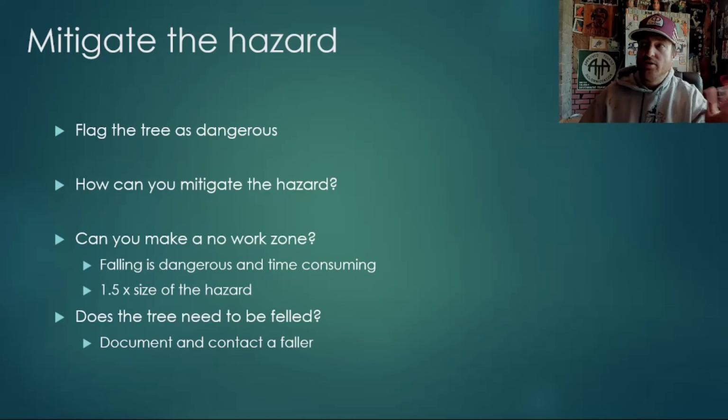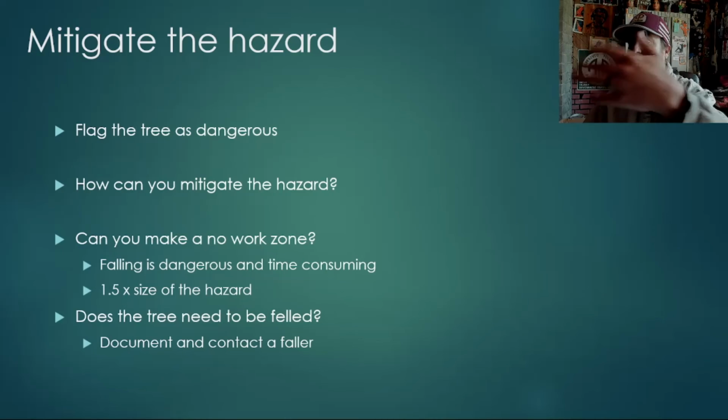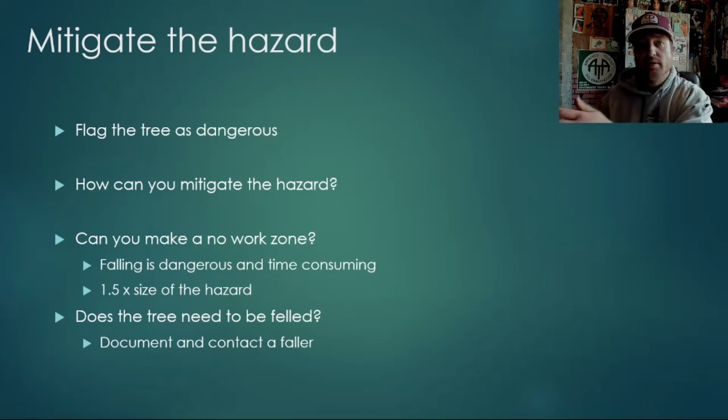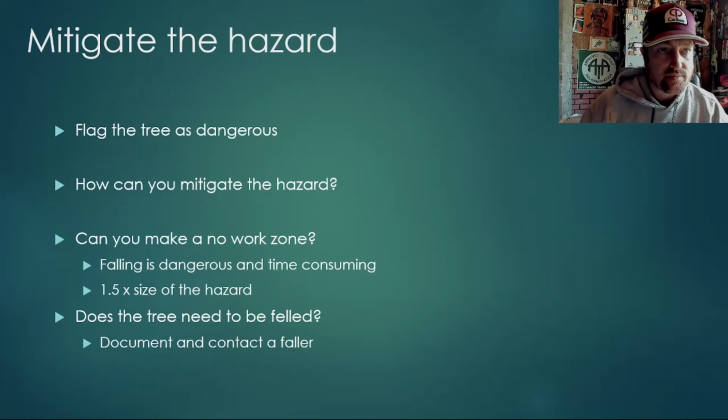It's going to deviate a little bit so that we can just stay clear of those trees instead of having a nice clean straight line right through all the worst of the garbage. No, we're just going to adjust our line a little bit, try to keep it on, document it, make a map if you can, contact a faller.